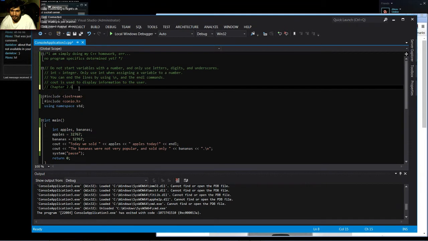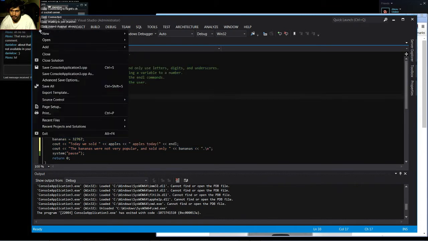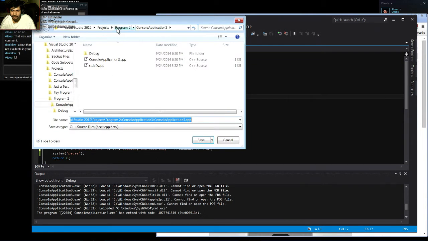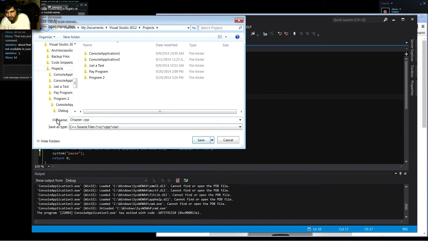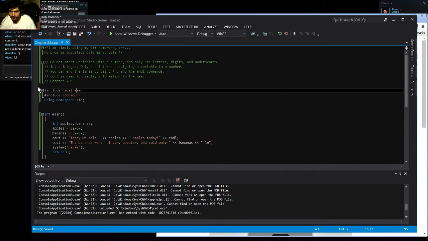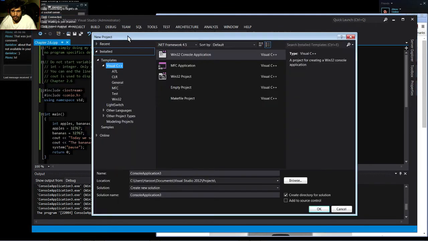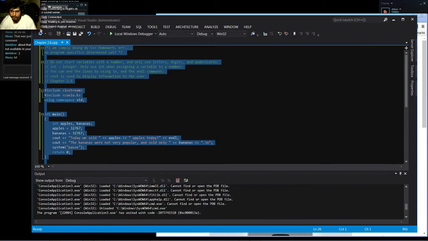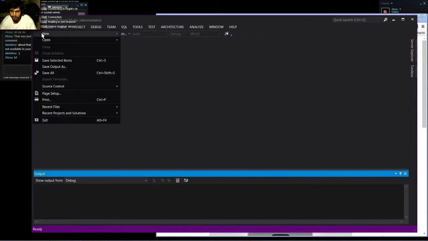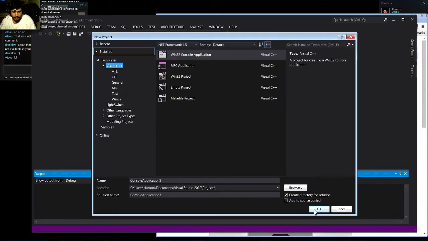So chapter 2.6. So copy and save this as character 2.7, I guess.